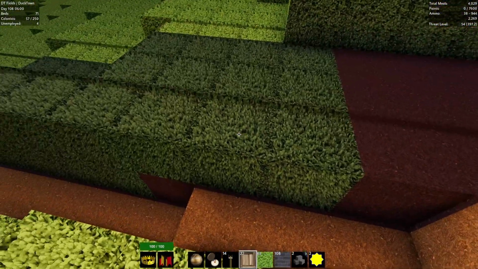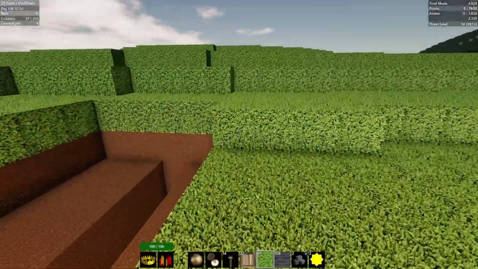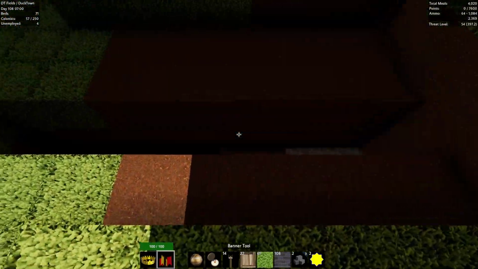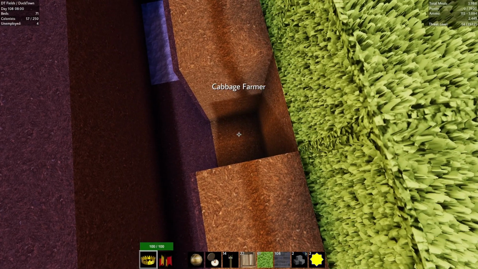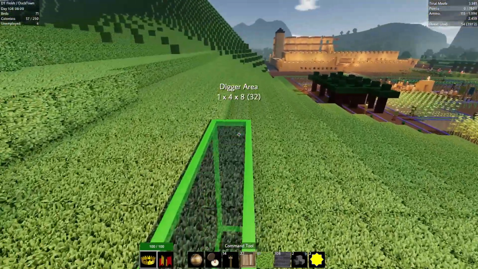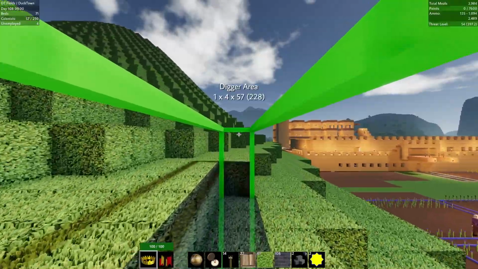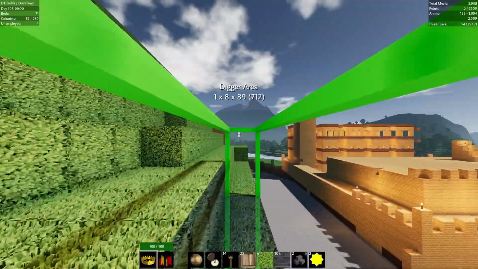But let's see. All right, so I think that concludes the moat in this direction, which now means we just have this one to go. For that, I need to figure out how deep we want it to go. Let's see how far we can go. So we're going to go construction, digger area. We're going to start off here, and I'm just going to be digging it out as far as we can go, just to have that safe buffer area, and then we can start digging out the rest of the moat at a later stage.